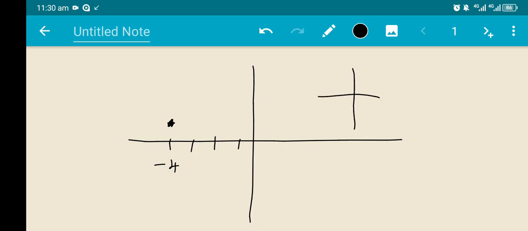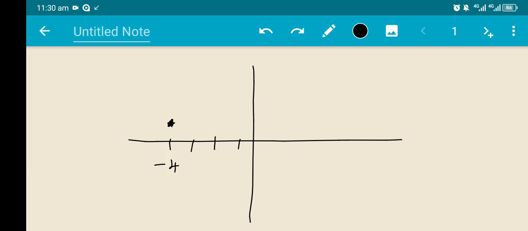Say here's your xy plane, and then your focus is here, and then your directrix is here. Then you should know that the vertex is in the middle, and the conic section opens towards the focus. Just find the center between these two, and then open it towards the focus. So the directrix will help us out.